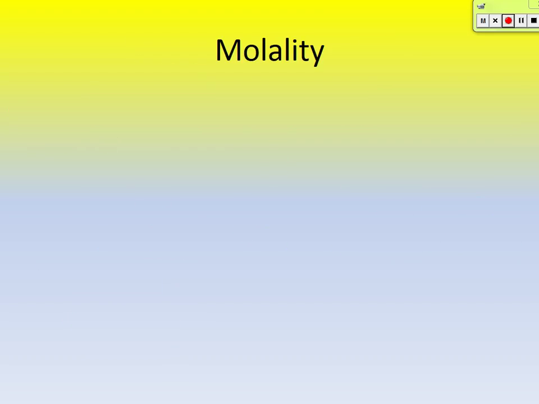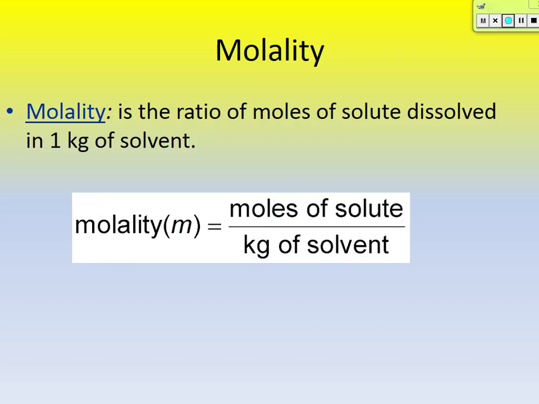All right. There are other ways besides molarity to figure out the concentration of solutions. Here's one, molality. Although chemists don't really use it all that much, I thought I would just briefly go over it. Molality is given the lowercase m. Moles of solute, that's the same, but where it's different is that it uses kilograms of solvent. So it's using the mass of the solvent instead of the volume of the solvent. That's the only thing that's different, but we're not going to go over any problems with molality.